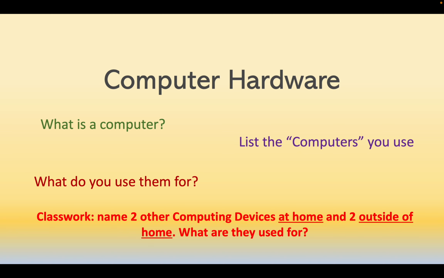So again, name the 2 other devices you'd see in your home. So when you walk in the door of your house, what computing devices do you see there? And 2 of them that maybe are outside of home, and what are they used for? So again, this is classwork. And again, after that, I'd expect you to press pause.